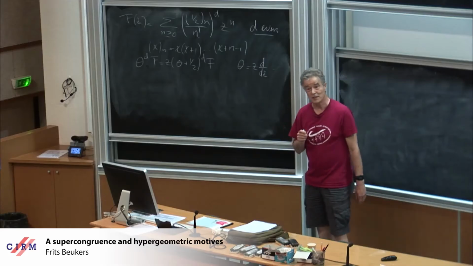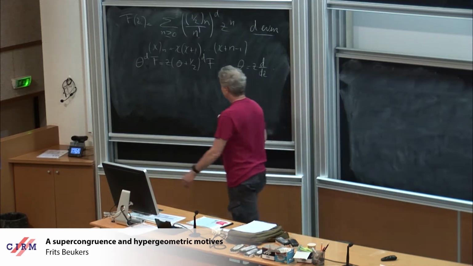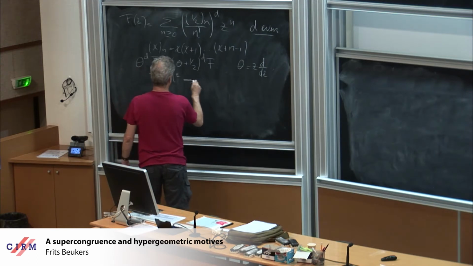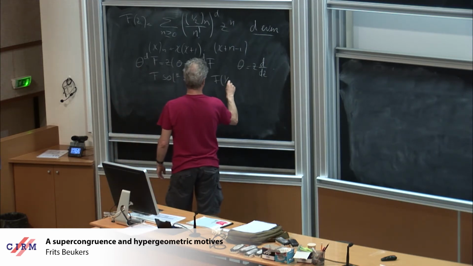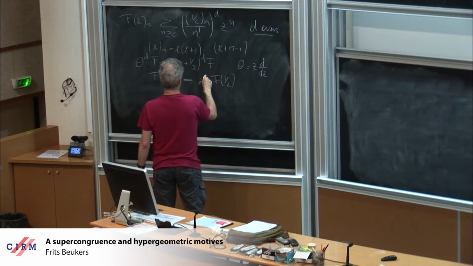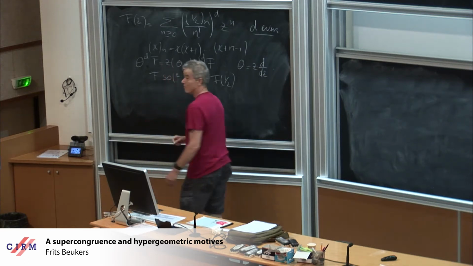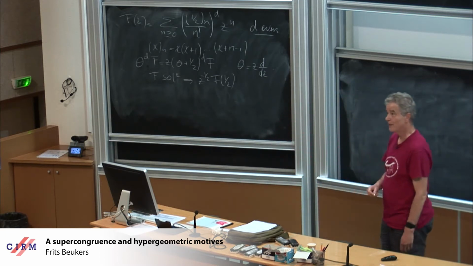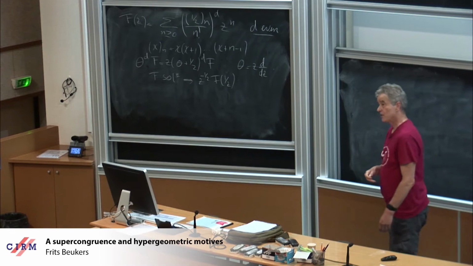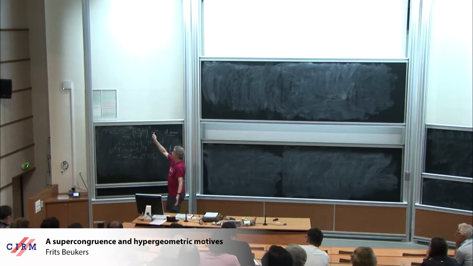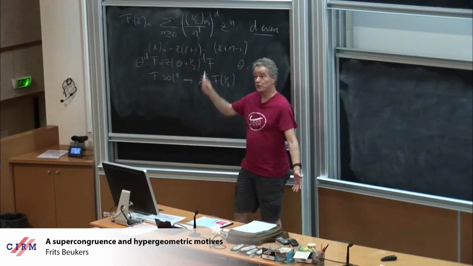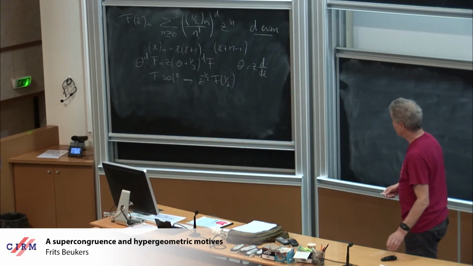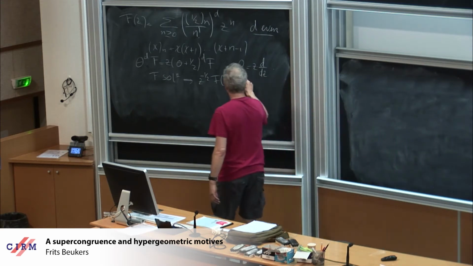It has a very nice symmetry property, namely that if f is a solution, then if you change the variable z into 1 minus z and you multiply with z to the minus a half, then this new function will also satisfy the same differential equation. So this is a symmetry which has to do with the interchange of the parameters half and the parameters 1, which you have below. This is a nice symmetry, and we're going to be using it in a moment. So this is also a solution.